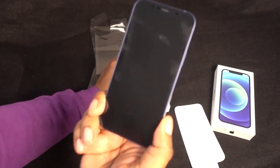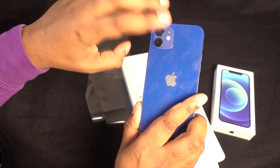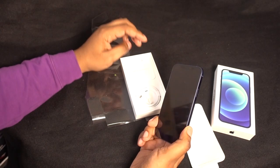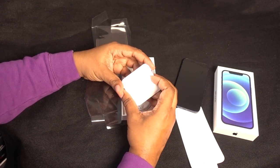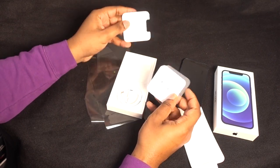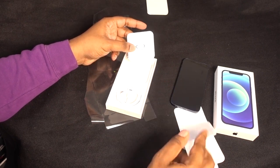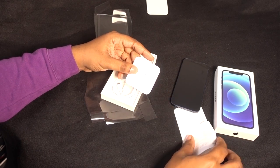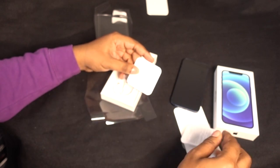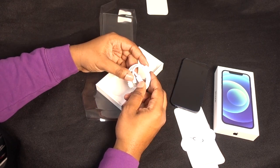But yeah, this is the iPhone 12. This is where the camera is on the back. It looks nice. Designed in California. Is there anything that I can open up or is it just pretty decoration? Looks like there's something in it actually, hold on. So the Apple sticker, probably about the warranty and stuff like that. It says, before using the iPhone, review the iPhone user guide. Okay, on support of Apple. This is to go and get your SIM card and put it in. And this is the charging cable.